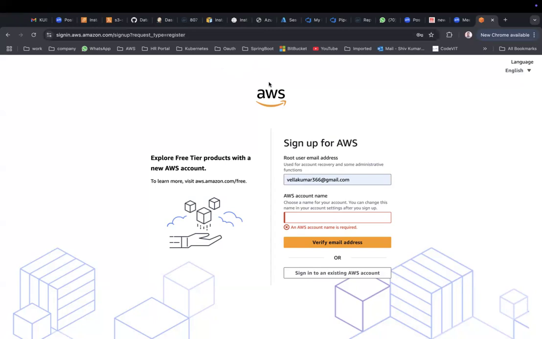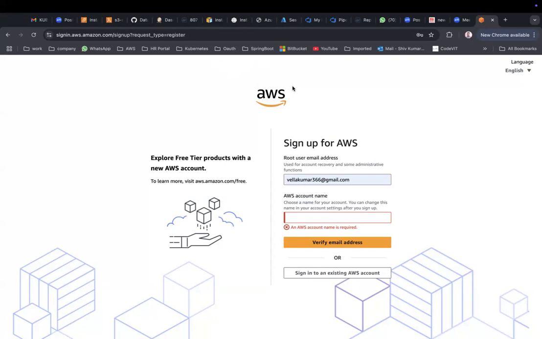This is just for verification. These are the two very important steps to create your AWS account, and that is what you need to remember.